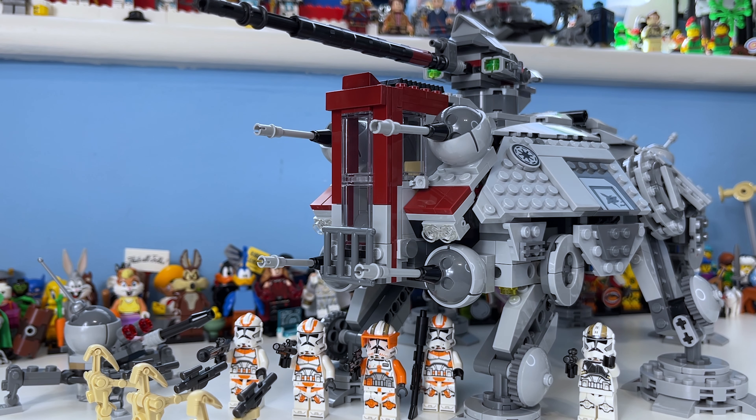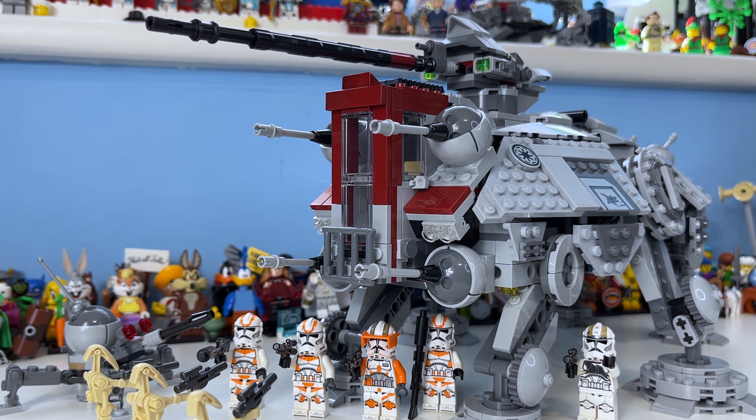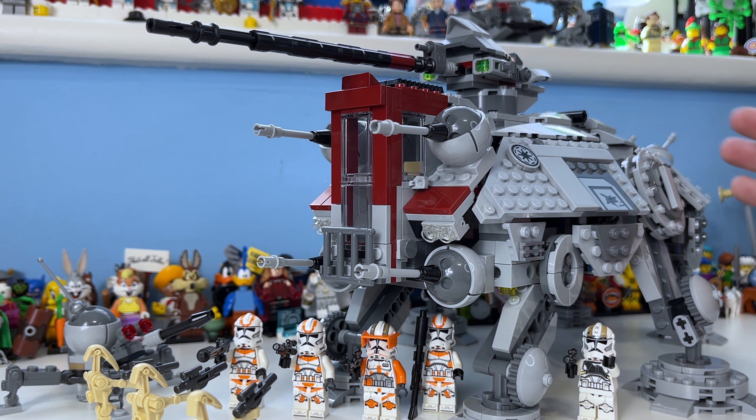Overall, I think this is a really good LEGO set. The build was really enjoyable — the legs got a bit repetitive, but I really liked how the panels and castle wall elements came together. The minifigure selection is absolutely incredible. It's a shame about the little misprint LEGO needs to fix, and the Cody helmet holes should have been positioned higher. On price, I genuinely can't make up my mind whether it's good value or not — which is unusual for me.